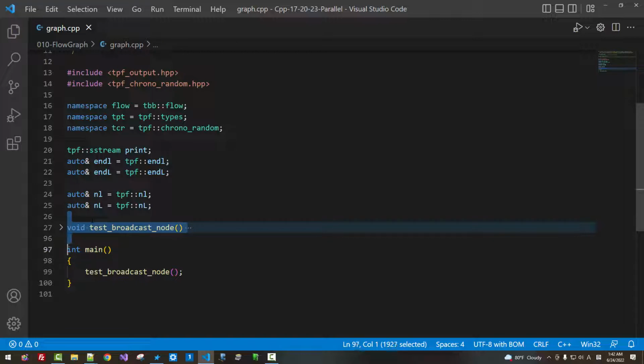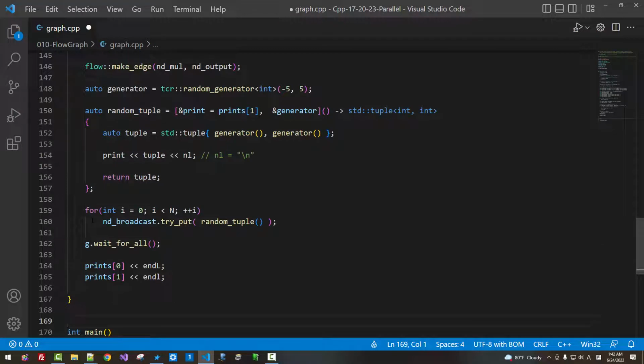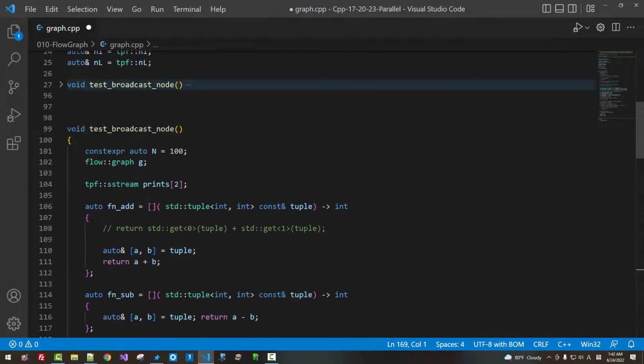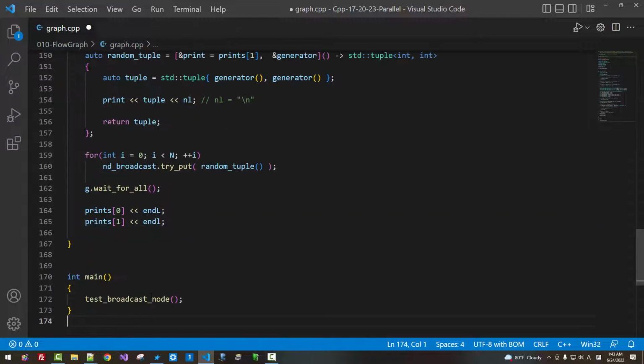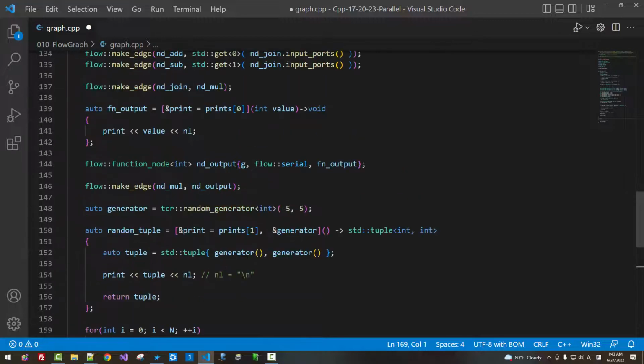input node. Copy, paste, scroll up, test input node. Copy this function name, control and paste it here. Disable it. Now scroll up.